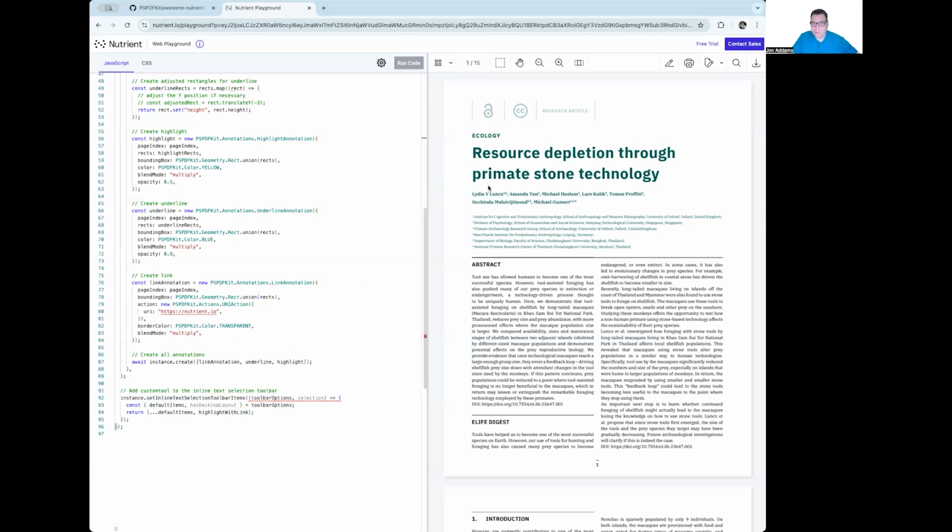I'll go ahead and do the demo, and I will select some text. It will bring up the inline text toolbar, and we've added this link icon at the end. And when I click it, on press event, we'll create a link annotation, an underline annotation, and a highlight annotation on this text. And you can see the link is to Nutrient. There's a highlight and an underline all at the same time. I'll do one more just for fun. So text selection, custom toolbar icon, 3 annotations created.